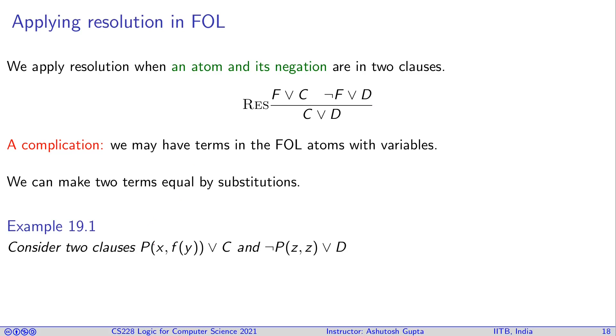For example, you have these two clauses in which you have not P(Z, Z) and P(X, F(Y)). So you can see that these two clauses are two different literals. However, they are unifiable. So X can be mapped to Z and the F(Y) can be mapped to Z. And then this whole unification can result you as some mapping between variable X, Y, Z, and then you can make them one. So if you can unify using unification, then you can apply the resolution.